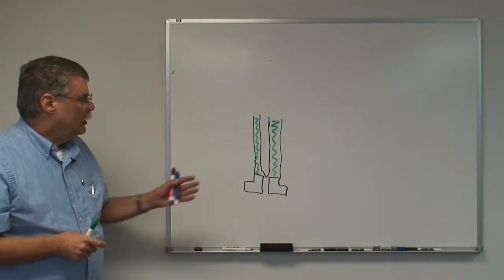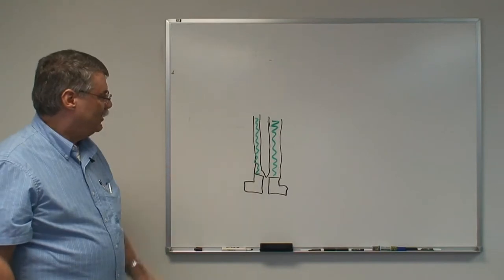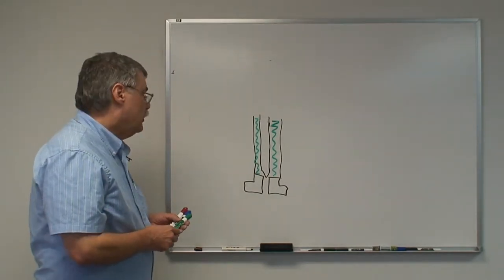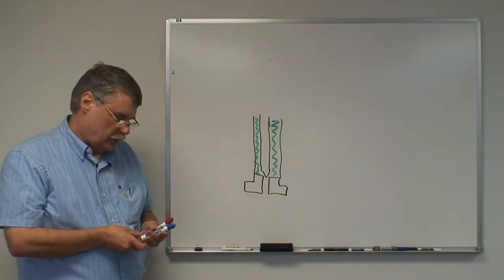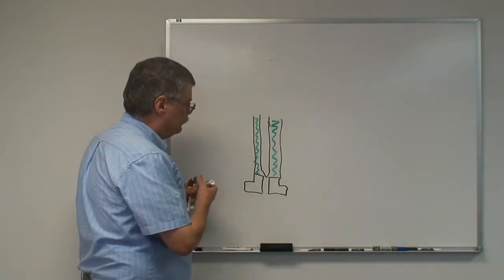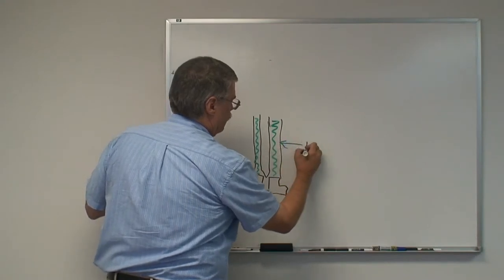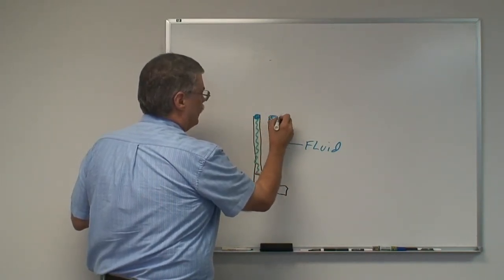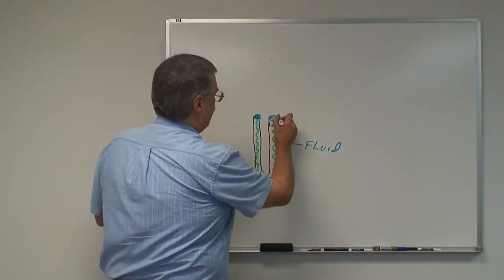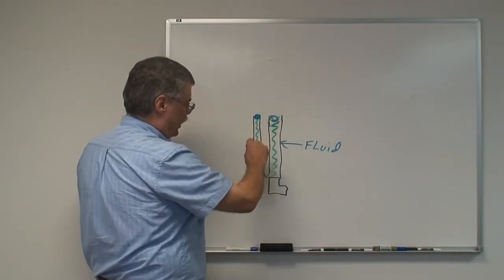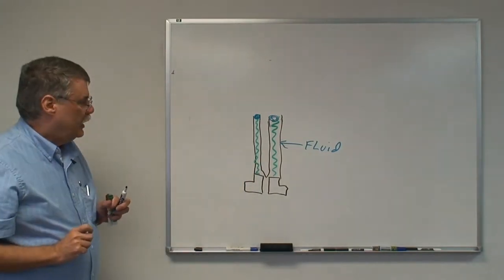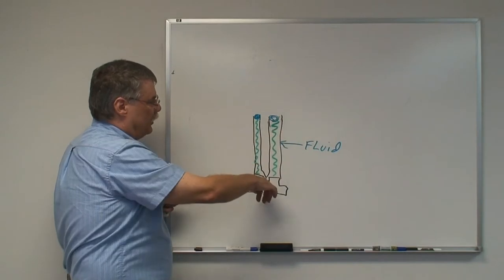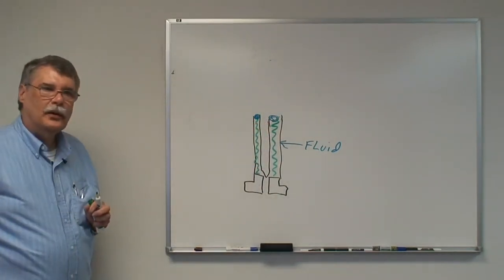I'm going to talk about the air operated gun. Basically, as I said before, they all have the same basic valve configuration down here. And we still have the same problem that somehow we have to pull the needle up. The way that most competitive air operated guns work is they bring the fluid into the side of this cavity. And what they do is up here, they put an O-ring seal in this cavity. And that O-ring seal keeps the fluid, traps it here at the bottom, and at the bottom it's trapped by the seat and the point on the needle. So it's obvious that once this needle is pulled up, this gap will open, the fluid will flow through. The needle can slide by the O-ring seals. It's pretty simple, it's pretty basic.